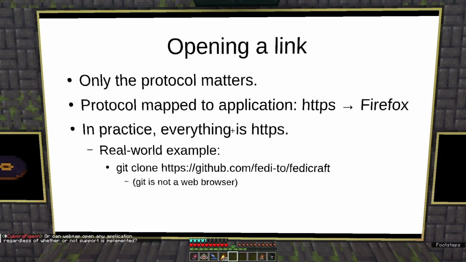Web plus AP can open applications which support it.